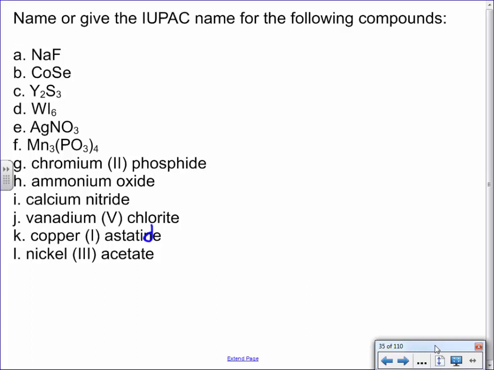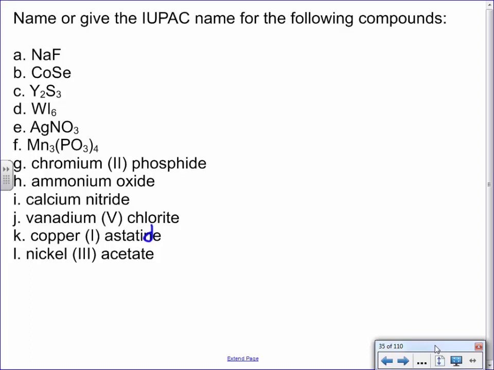So let me walk you through your thought process, hopefully. As I look at the first one, NaF, the first thing I notice is that sodium and fluorine, one is positive, one is negative, so I know it's in the ionic category. Which honestly, everything we've done so far in the last little while is ionic, but it doesn't have to be. The next thing I notice is that there's not a polyatomic, because if there's a polyatomic, there'd be like 3 or 4 letters there, but there's only 2.